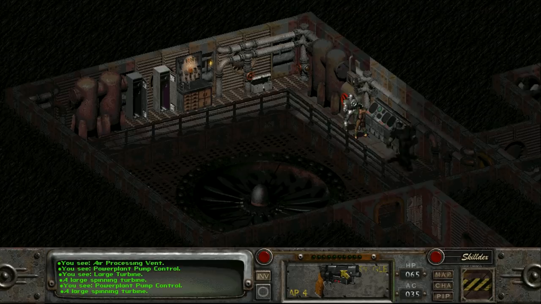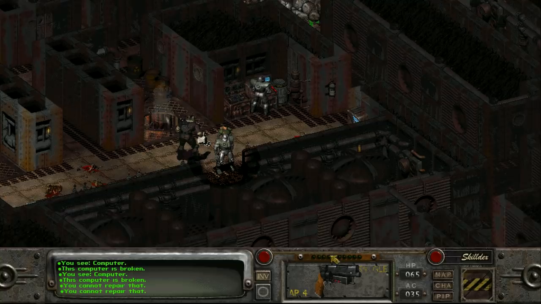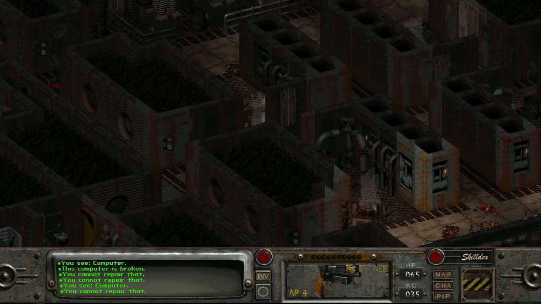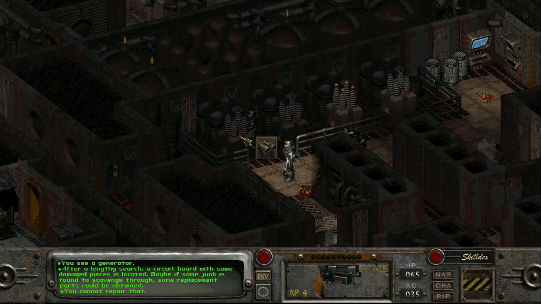Here we go. Computer that, possibly Vic can't repair. I was assuming Vic could repair that, but... He's giving it a go. You can't repair that. Okay, hang on. It's got to be in here somewhere. I'm missing a trick here. Here we go. It's one of these little generators, not the actual turbine. So a circuit board with some damaged pieces is located. Maybe if some junk is found to scavenge through, some replacement parts could be obtained.